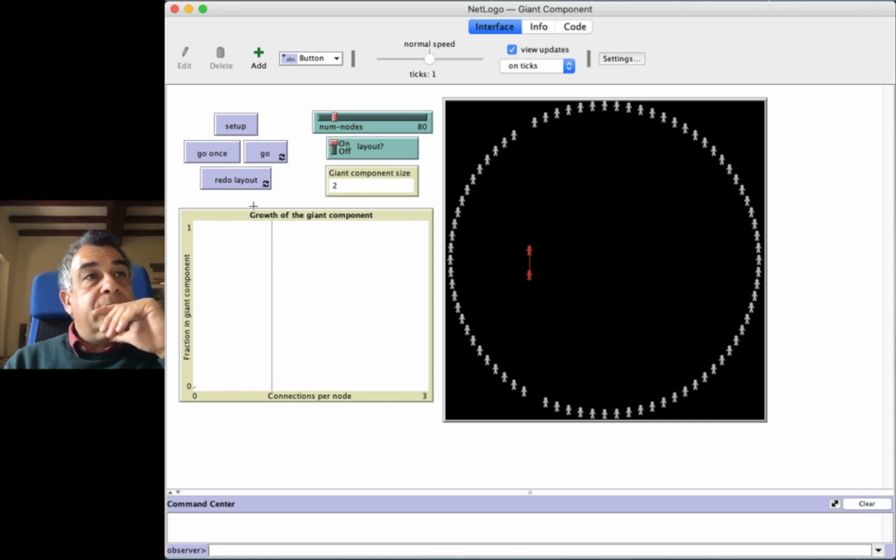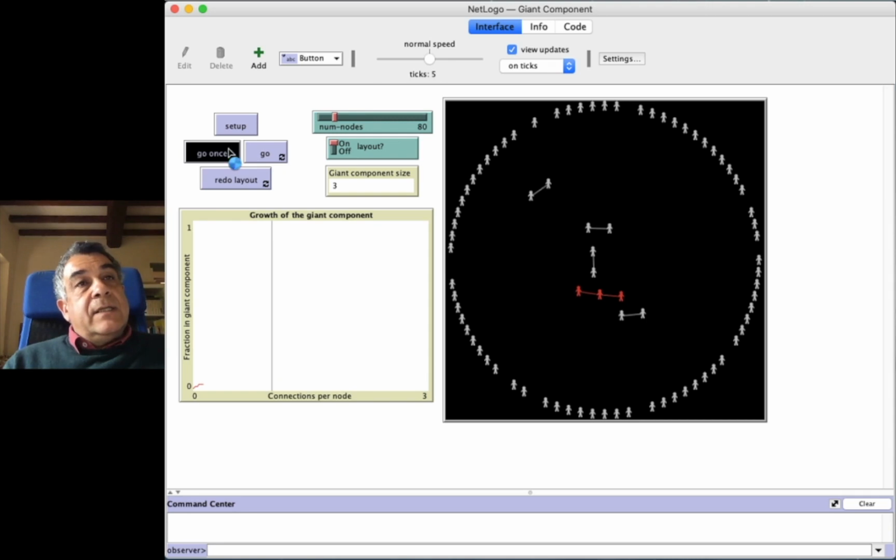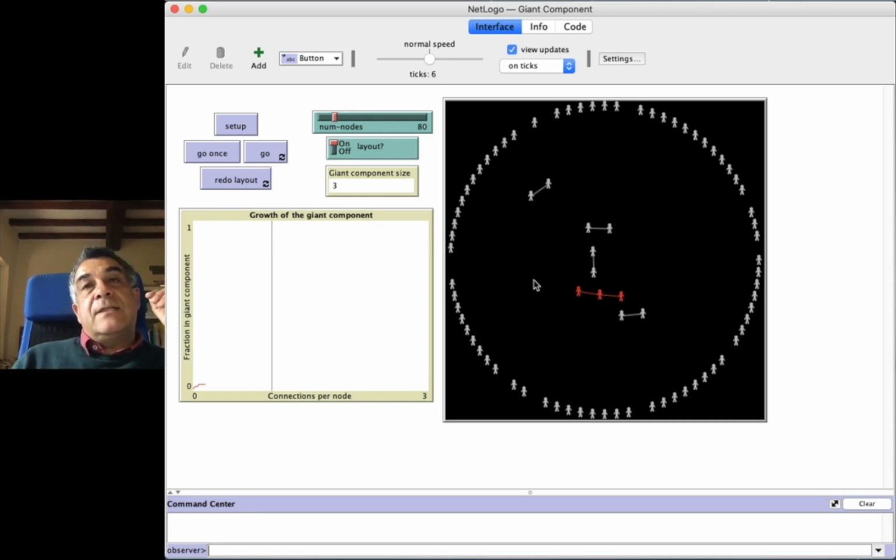And here it is computed the size, so the number of people belonging to the cluster which has the higher number of components. So we can go again, and this is in some sense something that resembles the birth of the internet, because internet started with a few laboratories of universities that started to connect to each other to exchange some data.